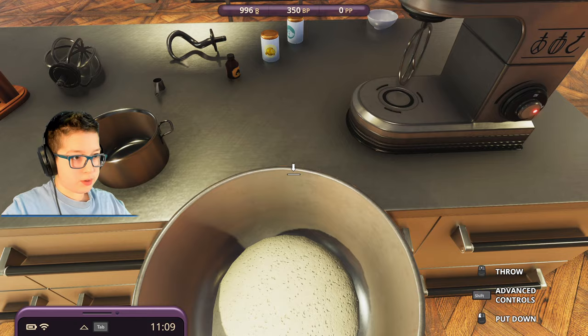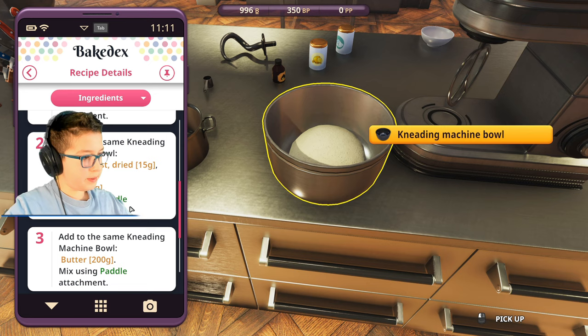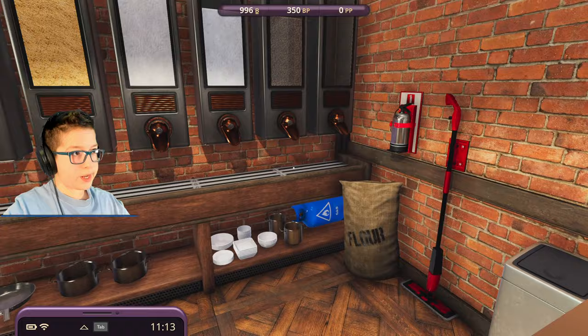Alright, so we finished this, so now we gotta go over here. So what are we gonna do now? We gotta get butter. Oh. Alright, I think we gotta get butter now. Alright. Step 3 is get some butter in here. Butter. What's still frying?